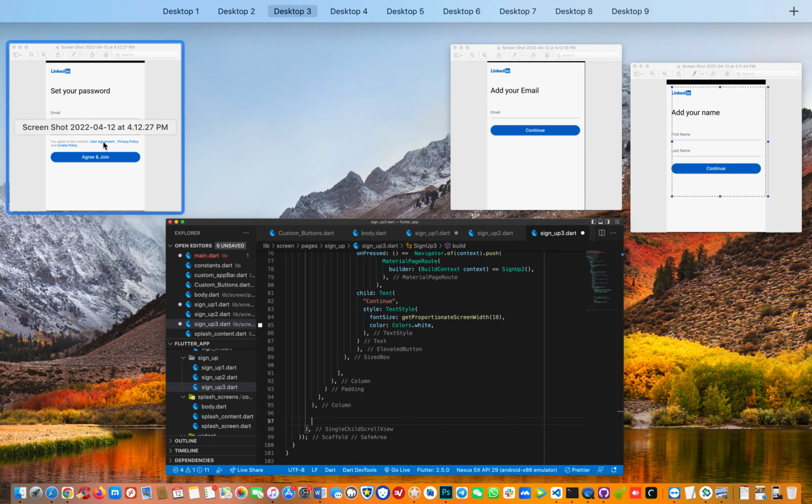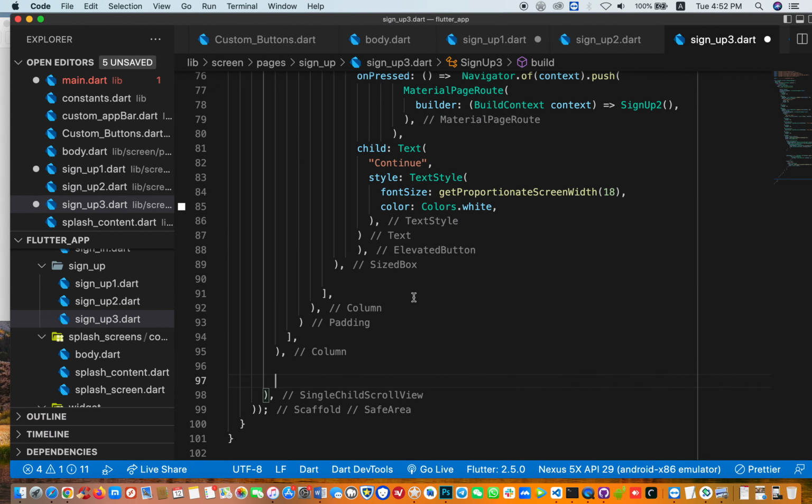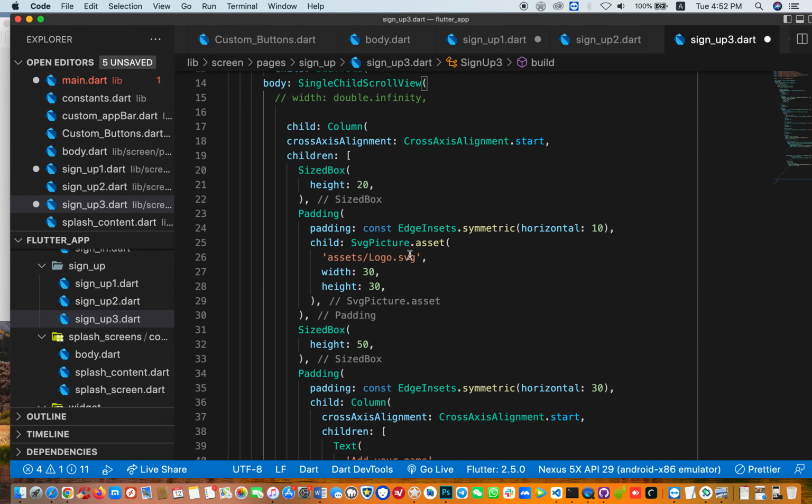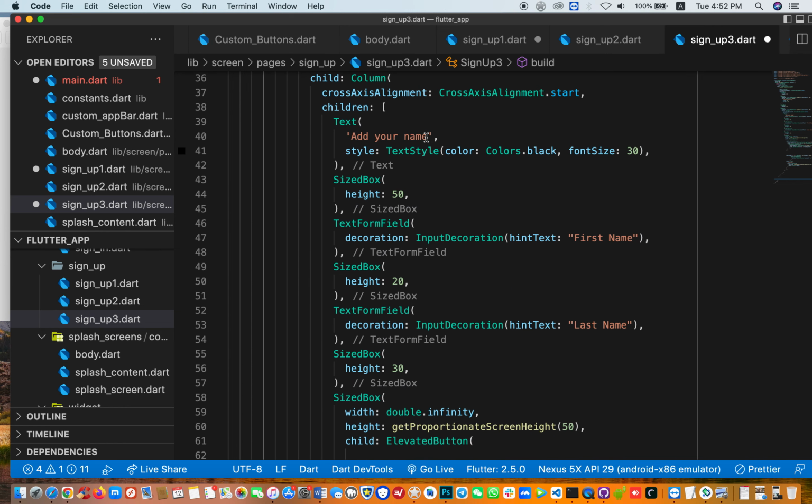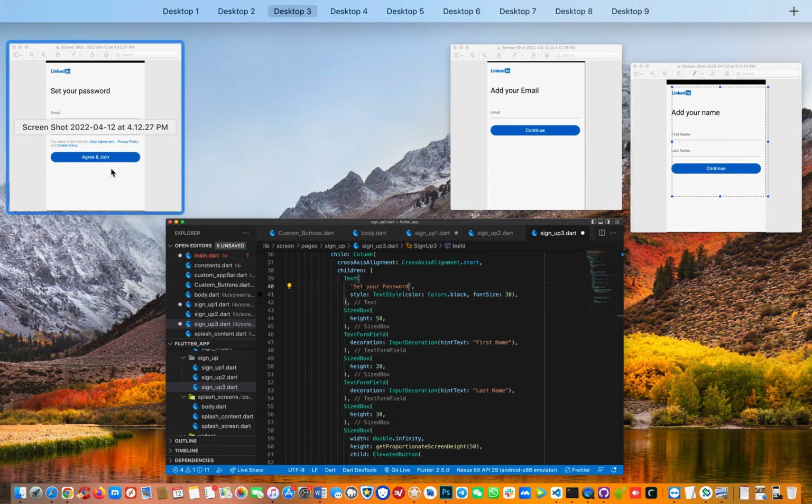Now we have set your password. So at the top, after the logo, set your password. Okay, and email and password.